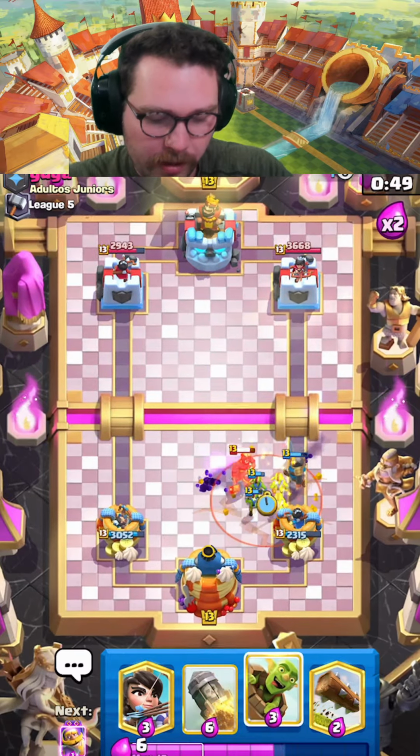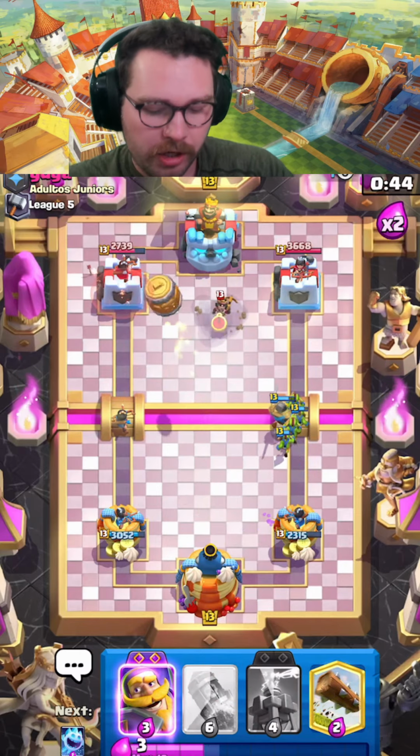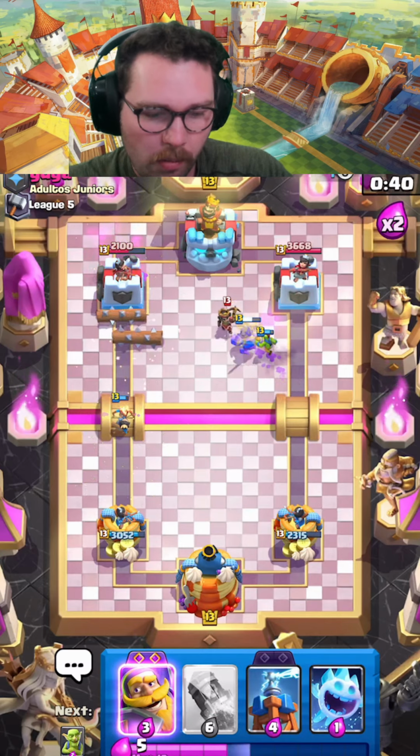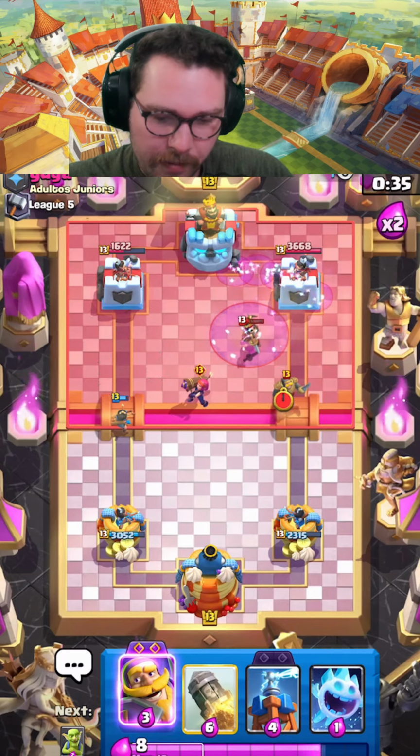I'm going to go for Goblins here just to make sure that we don't take any damage. And then I'm actually going to Princess at the bridge and go for a Goblin Barrel. We have a counter push in both lanes. I'm not going to let him get away with the skeletons on my Princess. He's going to have to spend a little more here. EVO Firecracker. And Princess is actually getting a ton of damage, so that's amazing.